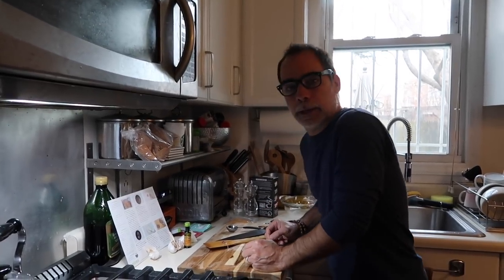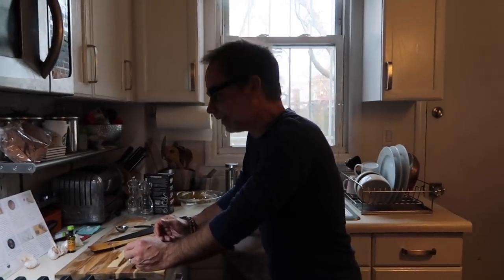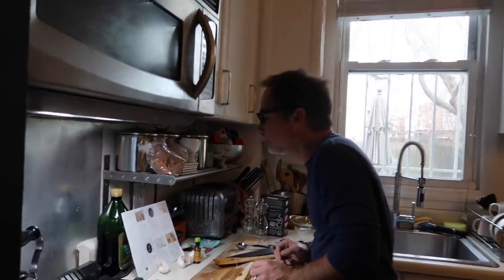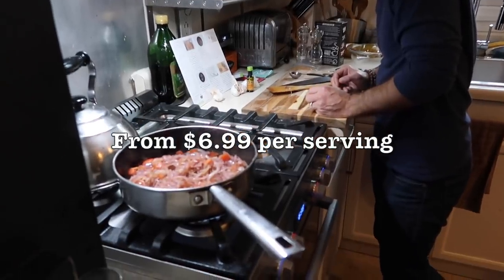Really good that we've been able to save money. Well, look, when we go to the grocery store, what do we buy there? It's all liquids. That's all I have in the cart. I know. Exactly, because we've already got the food brought to us. Also, the meals can start from $6.99 for HelloFresh, so not too bad.